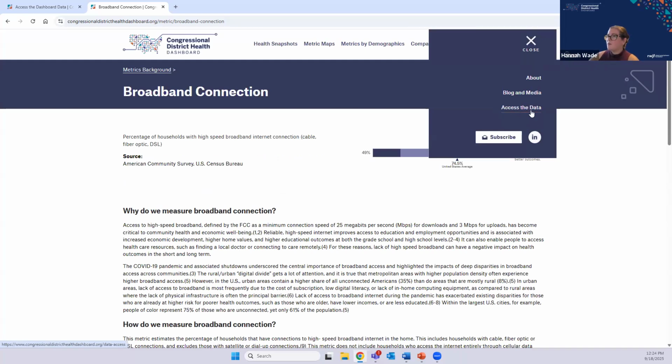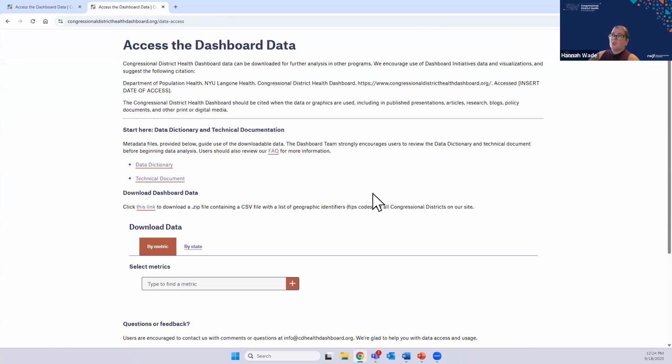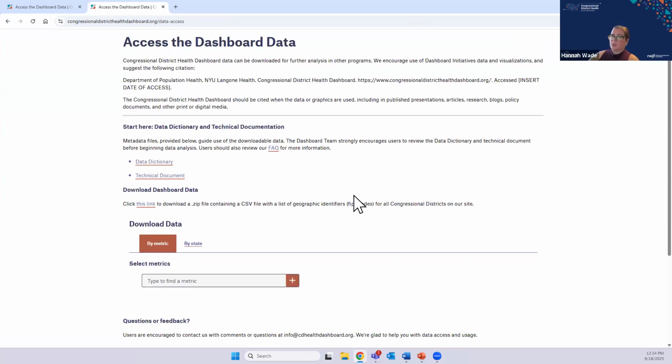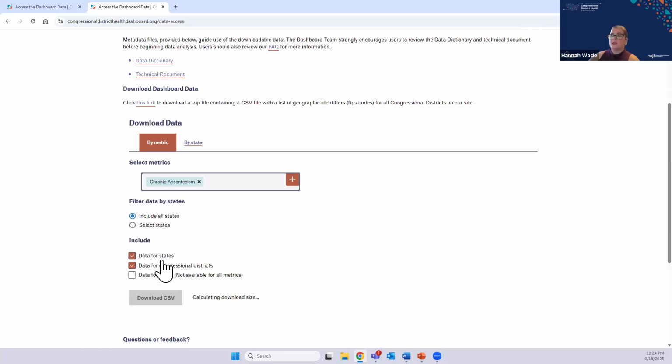And again, for those who want to do more with the data than just look at it on the website, you can also download the data. It's fully available through this tool, where you can select the metrics that you want and the geographic level that you want, and then download a CSV file.